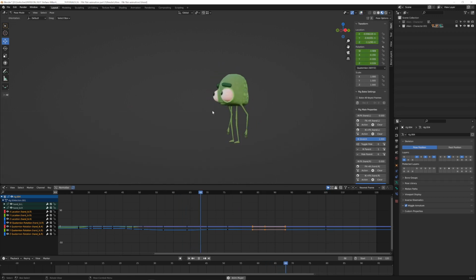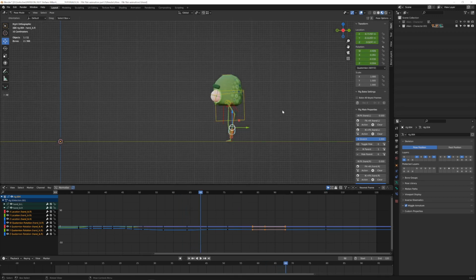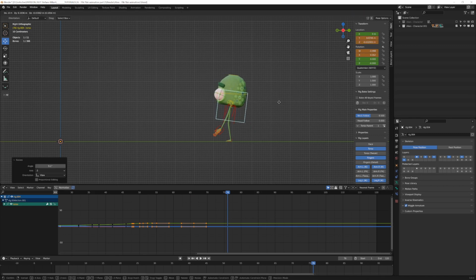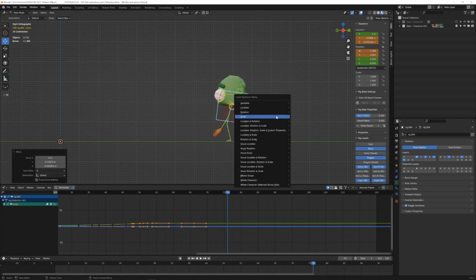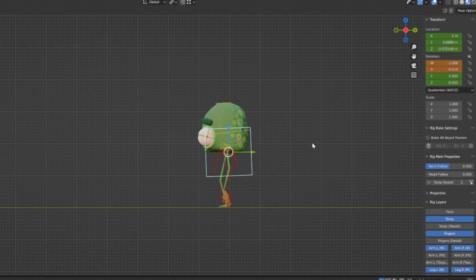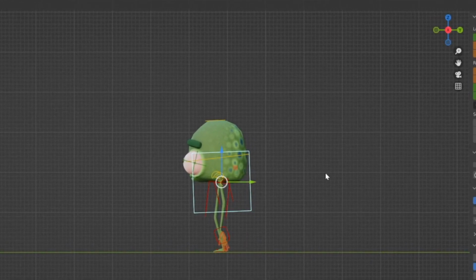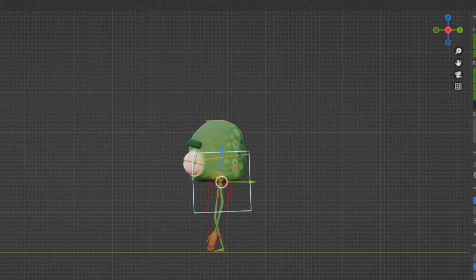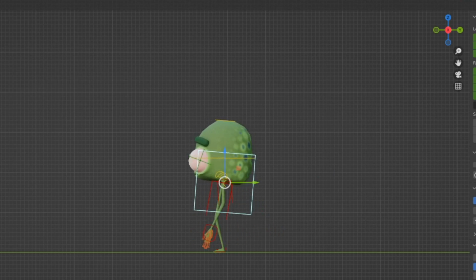Okay, available. Let me put more frames here. Oh, I don't like this. Too fast. Is a little bit. Okay. And now, of course, we miss the animation of the body that has to counter react the hands. So let's try to do a little bit this, and finally this, maybe a little bit too much. Oh, really too much.